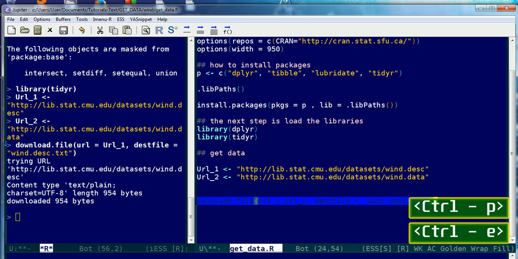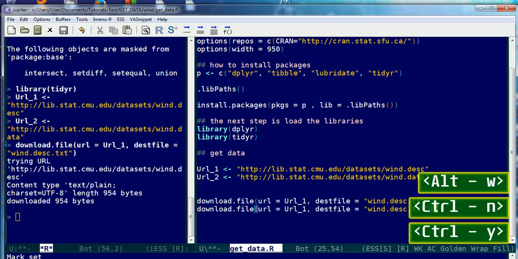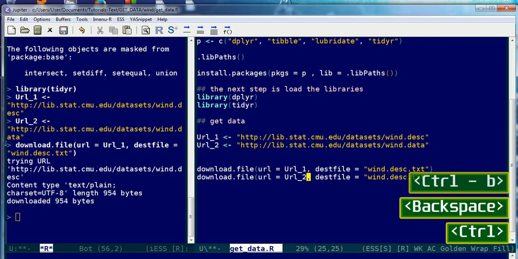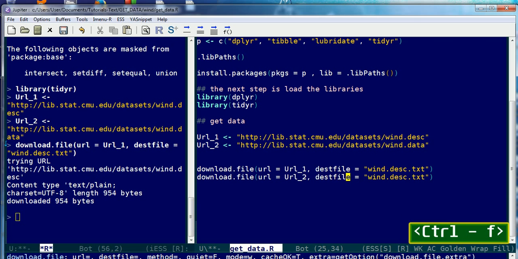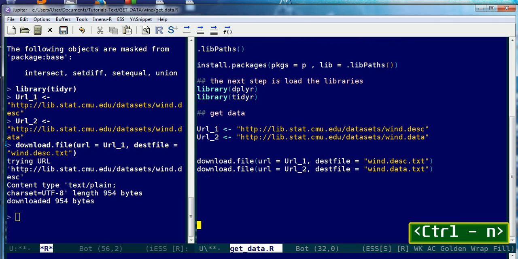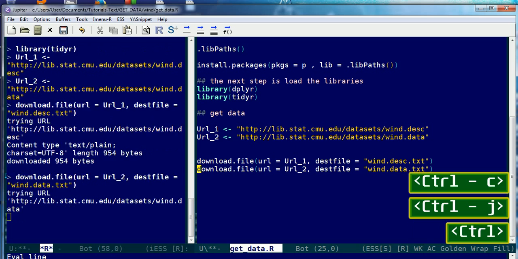Okay, so that's downloaded. What we can now do is download URL2, and we would change this one to data.txt, and we can send that over to the console.